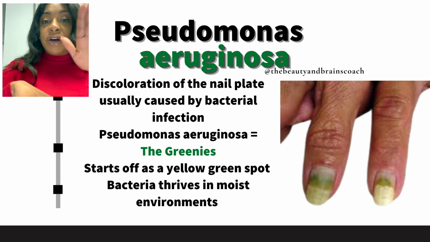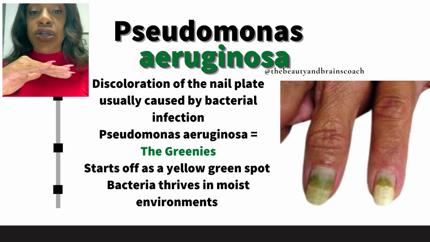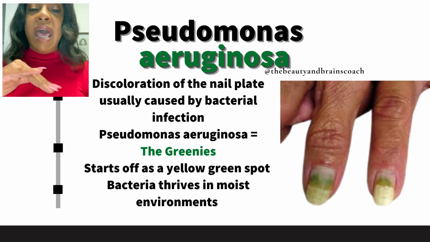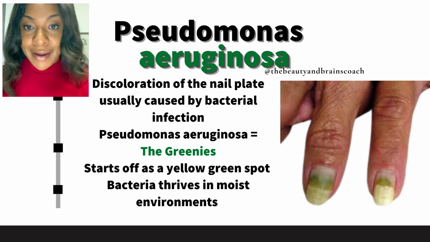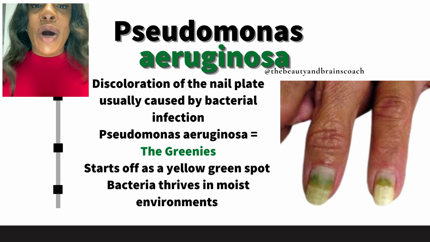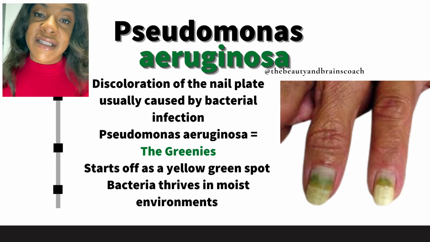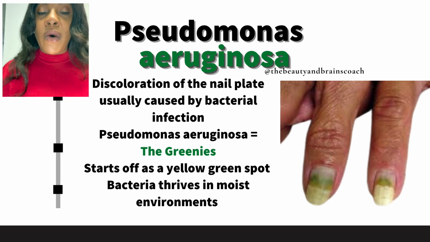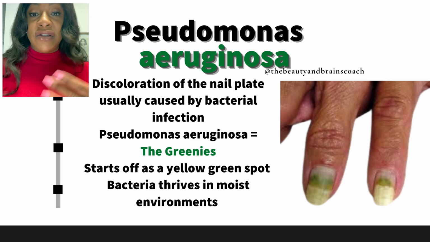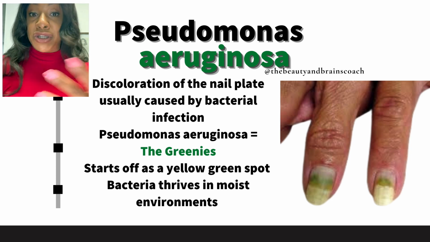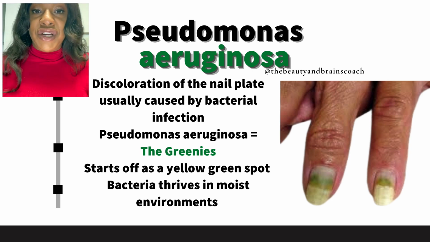So you have a droplet of water. It's a tiny bit of moisture trapped underneath that nail plate, and it creates a watertight seal. It's dark, it's wet. It is the perfect environment for this bacteria to thrive and grow in. What actually happens, the bacteria thrives off of pretty much our acid mantle, like our natural secretions.